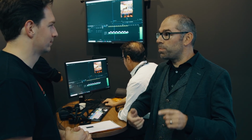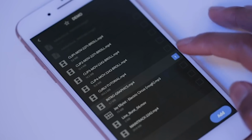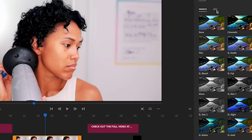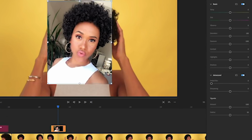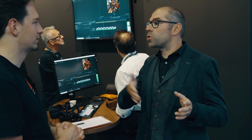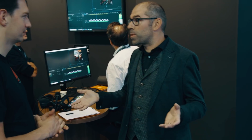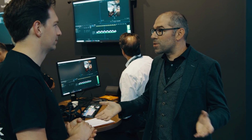So you can start on a phone, pick things up on a tablet, an iPad for example, and then continue on the desktop. But you'll be able to finish, and that's pretty nice about the entire setup. You can finish on either one of them. You don't need to swap. It's just an opportunity if you want to dig deeper on a larger surface or see what it looks like, simply put, on a different surface. That's kind of nice too.